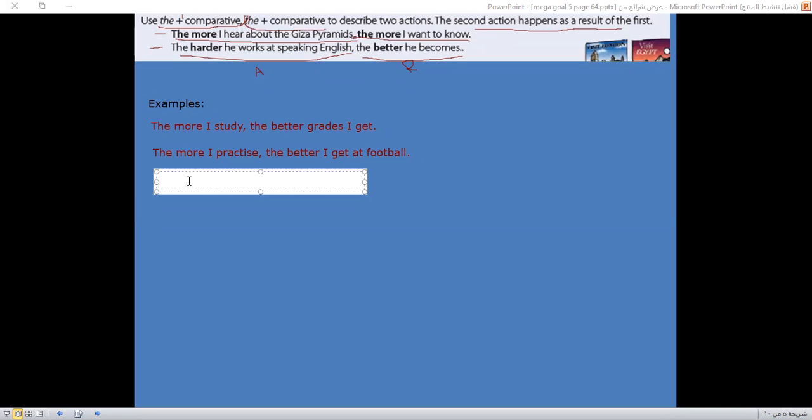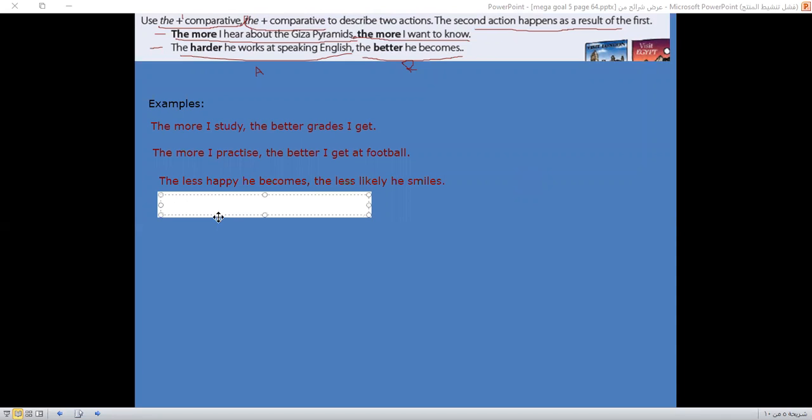Yalla, Manar. The less happy he became, the less likely he would smile. The less happy he becomes, and the result, the less likely he smiles. Very good. I prefer, Thalith, why did I change Manar's sentence to the present simple? I prefer to use the present simple with this kind of grammar. You see, he walks, I hear, I want, he becomes. All of those are in the present simple. So I prefer to use the present simple.